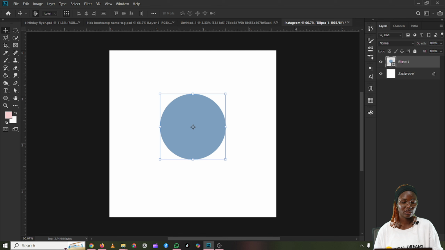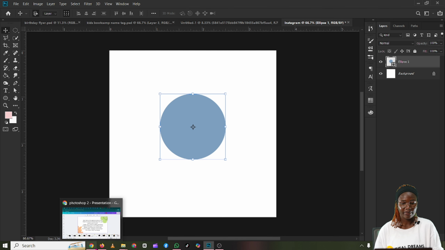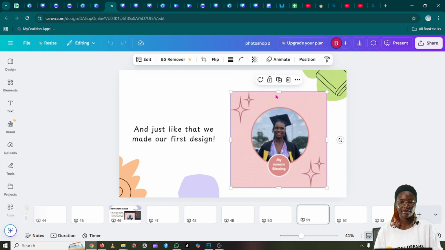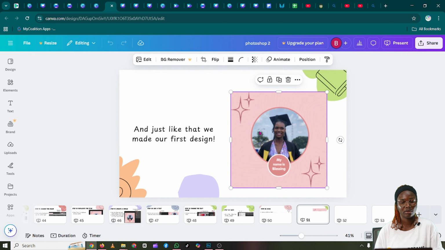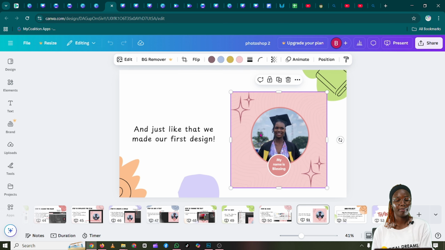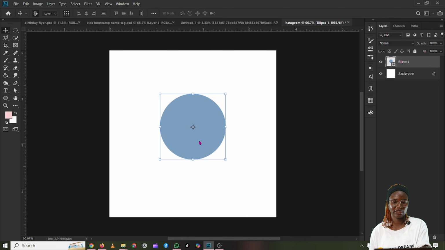which we are about to make today. All right, so this is the design that we are going to make today. A perfect picture, a very simple design. At least with this, it is going to help us know how we can add background colors to our design. It also helps us learn how to import images. I'll also show how to clip mask. So now back here, I'm going to delete this.